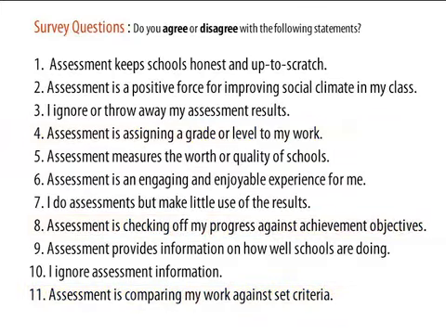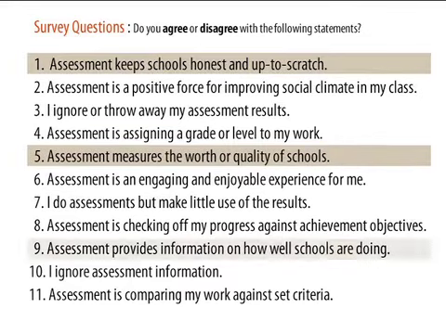The second group, numbers 1, 5, and 9, have a different focus. Each of these 3 mentions schools and talks about their quality or worth or the value of schools. So this construct, in contrast to the first one, is focusing on using assessment to evaluate the quality of schools.